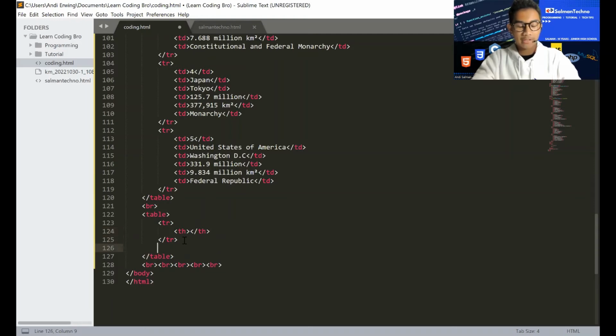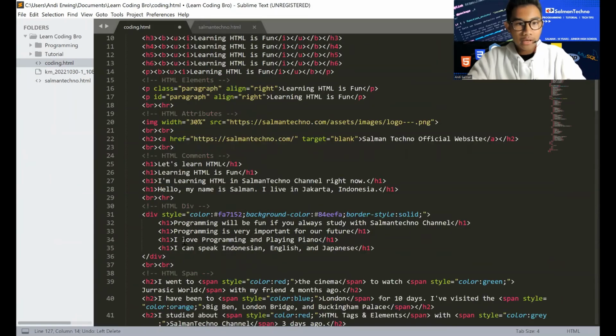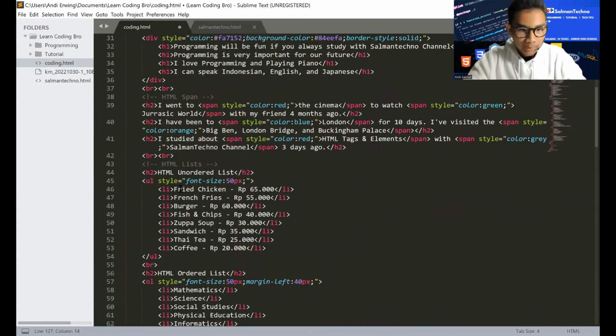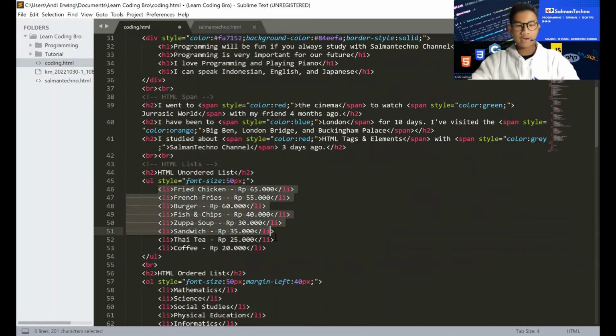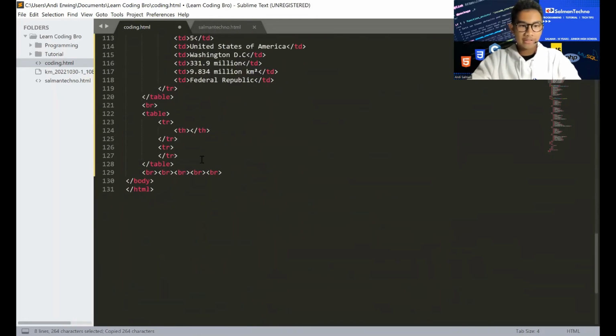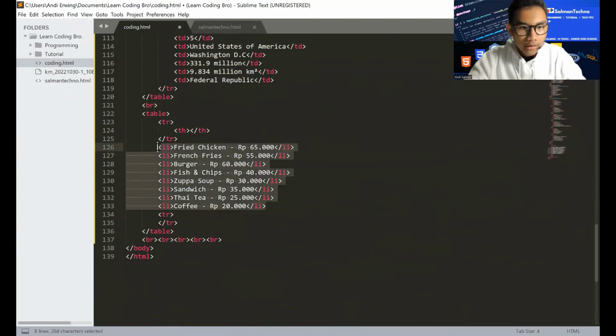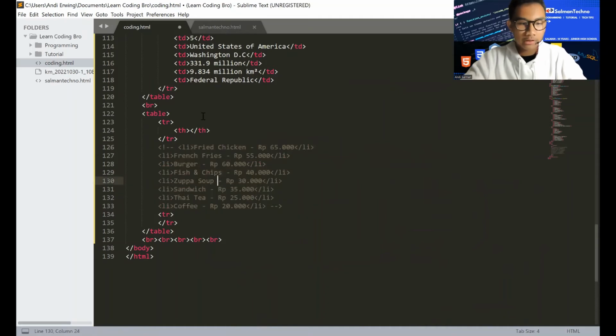And then I'm gonna make the second TR in here, okay? So there will be 8. Let me count it. 1, 2, 3, 4, 5, 6, 7, 8. Okay, so there are foods and beverages, okay? I'm gonna copy it here. So this is for the result.